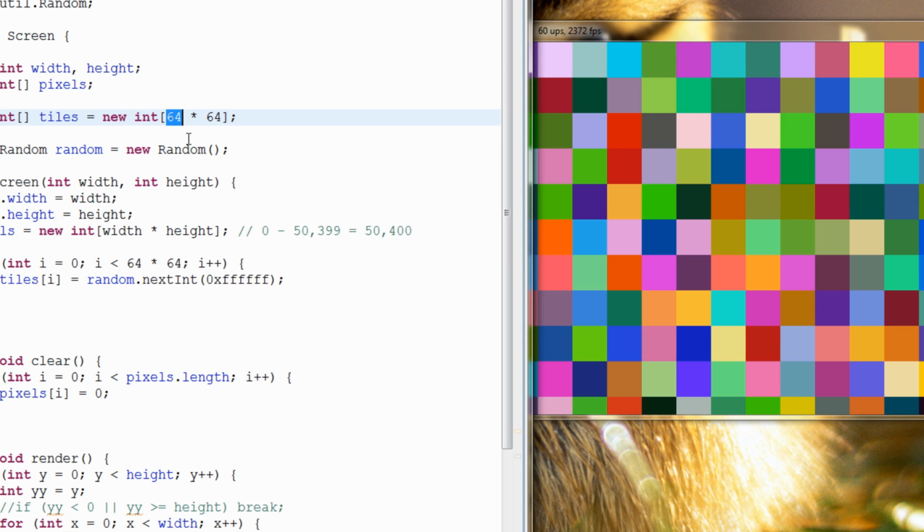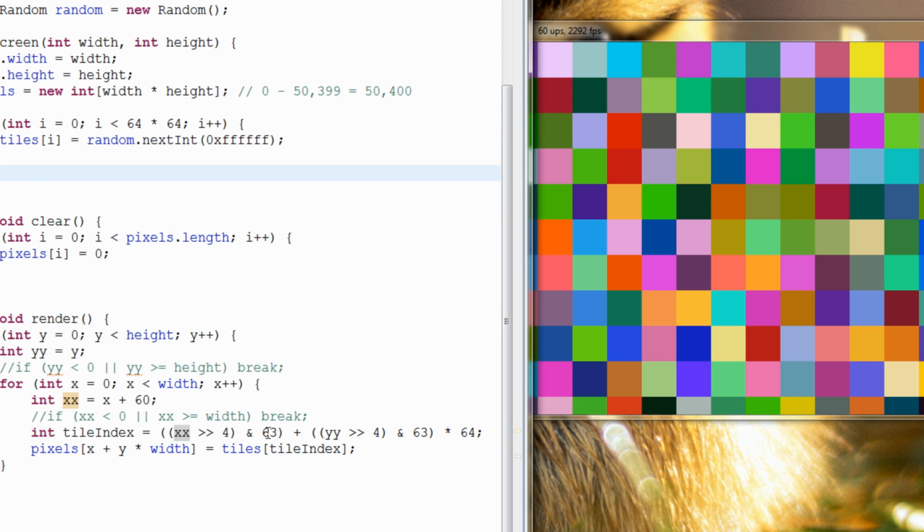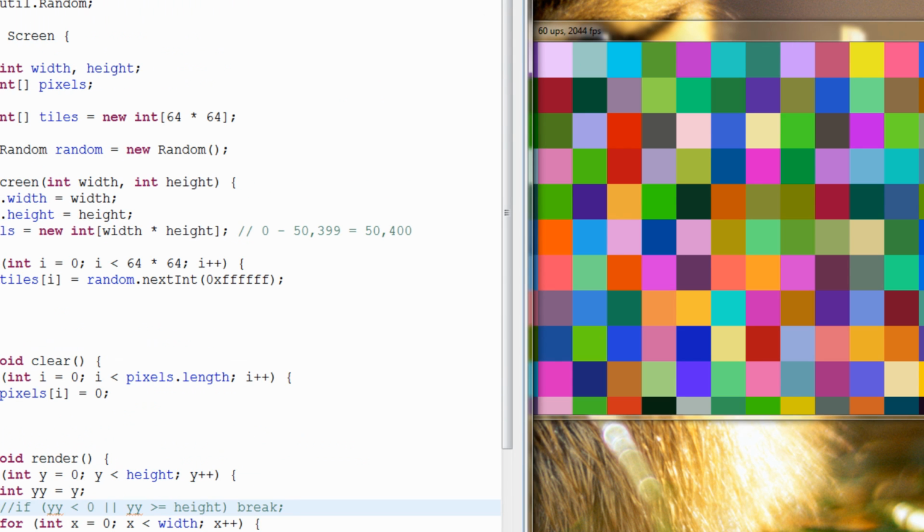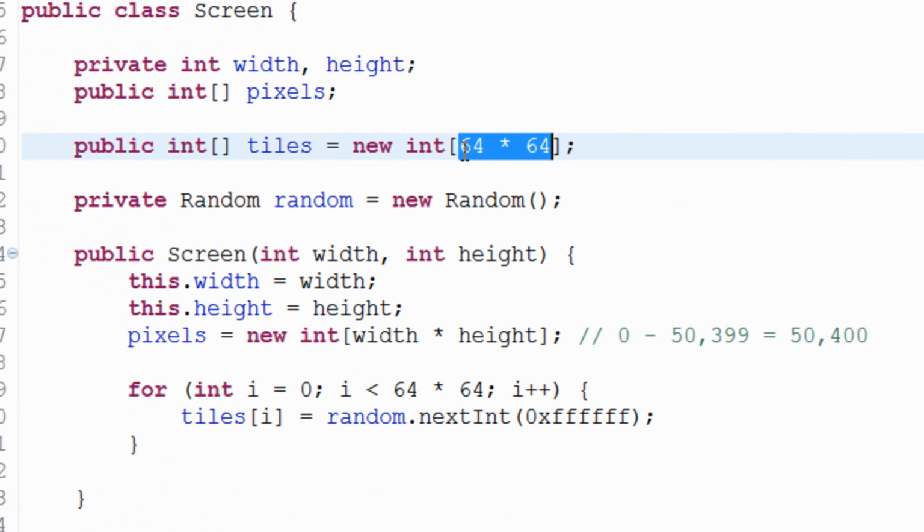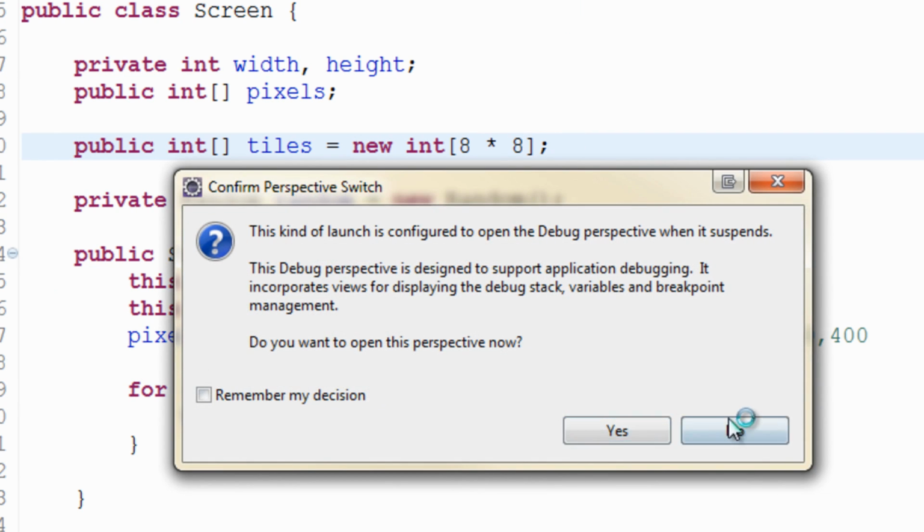But what I mean is, if we try and exceed our width, there's nothing there. What this is saying is that when you get to the 64th tile, just return back to 0. Display the tile that is at index x equals 0. Simple as that. So what you can see is if I really emphasize this by making the map a lot smaller, let's just say 8 by 8 tiles. I keep saying pixels, I mean tiles.